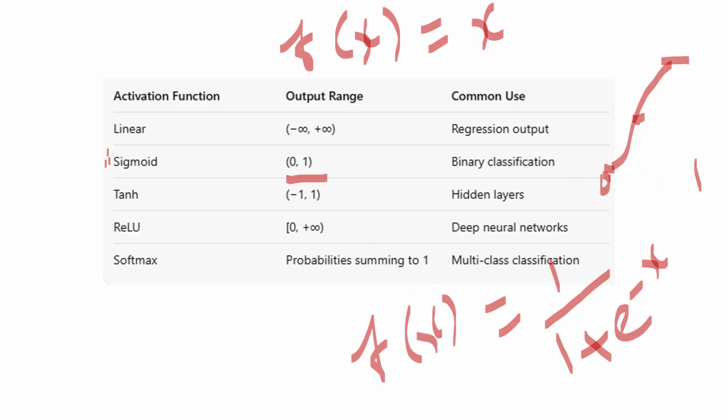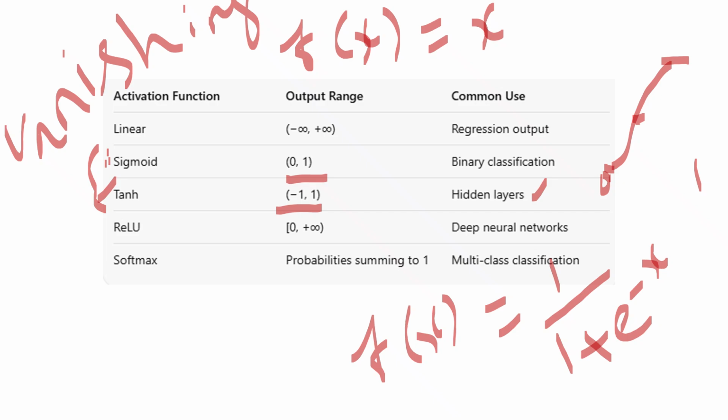And tanh, when compared to sigmoid, tanh is more advanced. The output range is from -1 to 1. It can be useful for hidden layers in any kind of multi-layered neural networks. But when comparing to all the other activations, sigmoid and tanh are computationally expensive and also suffer from one problem called vanishing gradient.